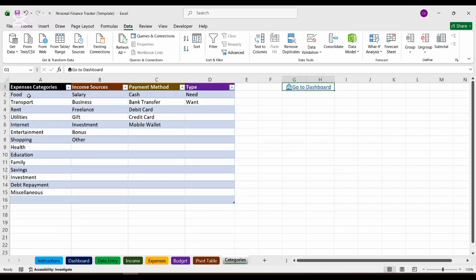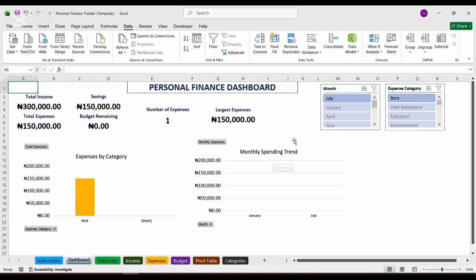I have just the categories of what I can think of. That's what I put here. The categories of expenses and the income, also categories of income, maybe how you make your money, how you make the payment of those things that you purchase. And if those things are need or want, you should put them there. So this will let you know how you spend your money, how you can track your money, how it lets you know where your money is going to. So that's the reason for this tracker, and I built it for business owners, students, CEOs, data analysts, anybody can use it.